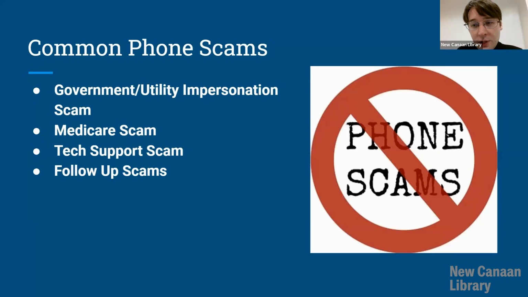The government is generally going to contact you by mail first or some other kind of way. They're not going to reach out of the blue by phone and just demand all of your information right away. Generally it's by mail. So be very cautious if someone claims to be from the IRS who calls you and just asks for all of your social security information. That's generally not going to happen.